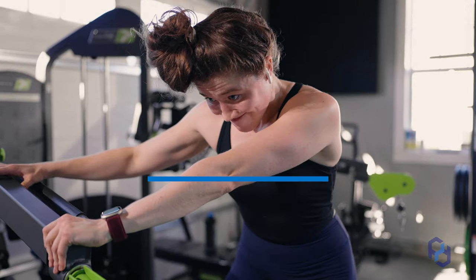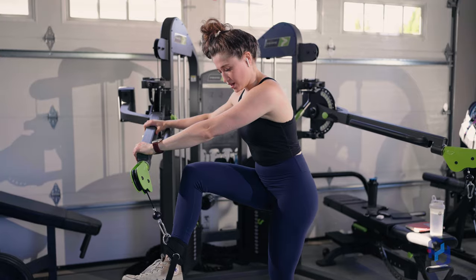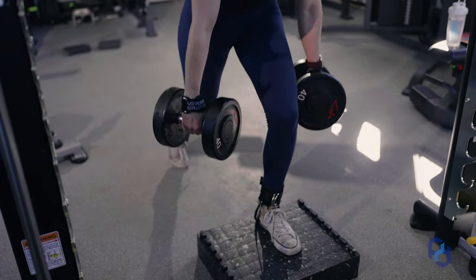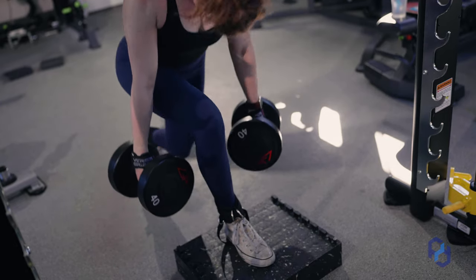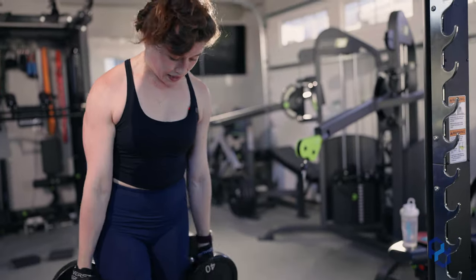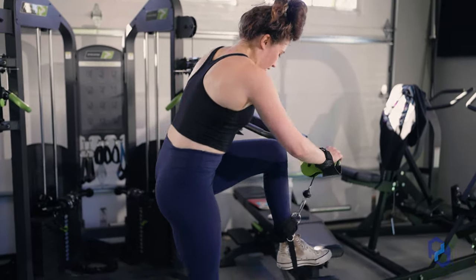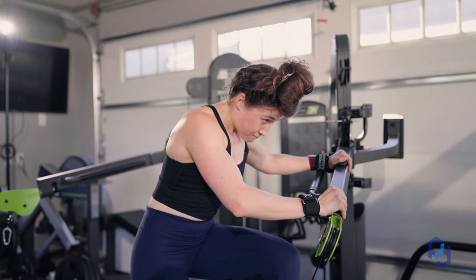I like the terminology 'press back' for this exercise because it can make it easier to maintain control. When you say 'kick back,' people just start kicking — when in reality we want to hold on, create stability, and press. For these, I really like a foot strap that goes around the foot so you can actually press down into it. I'm going to rest about 30 seconds between each leg. When setting up for the glute max press back, you want your non-working leg aligned with the cable. Set up the working leg mostly aligned with the cable, then let that working leg come across and let that knee come out just a little — that's going to help you really stretch through the glute. Then hold on for stability. Stability is your best friend.